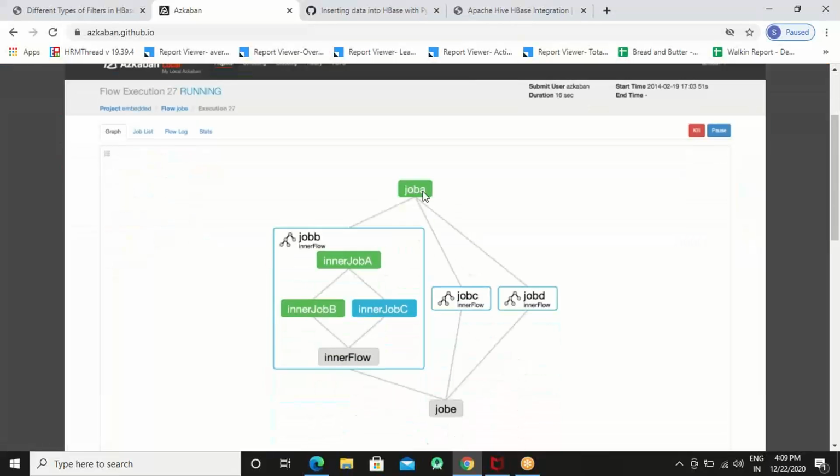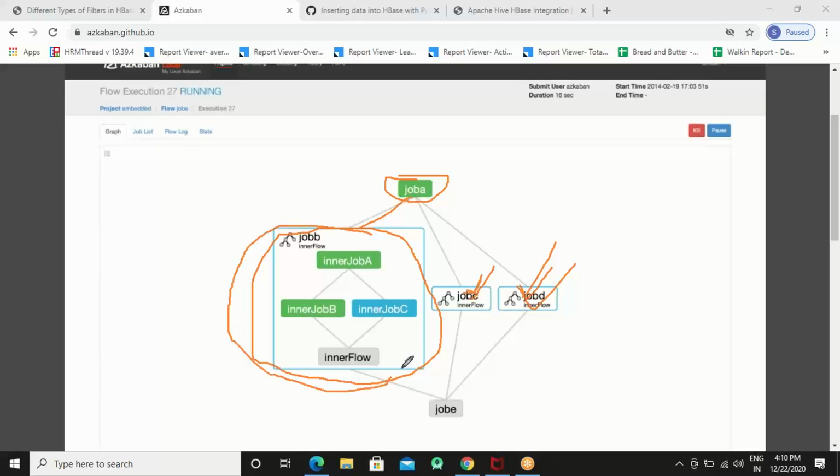You look at it like this. See, you have a job A. Let's say this is MapReduce. After that, you want to run so many jobs in parallel. Like, let's say you want to run a Sqoop job to import some data. After that, you ran this particular subflow. I would say this is a subflow in parallel with, say, two of the other jobs. Let's say this is a Pig, this is a Hive. So all of these will run in parallel. This and this whole sub workflow.